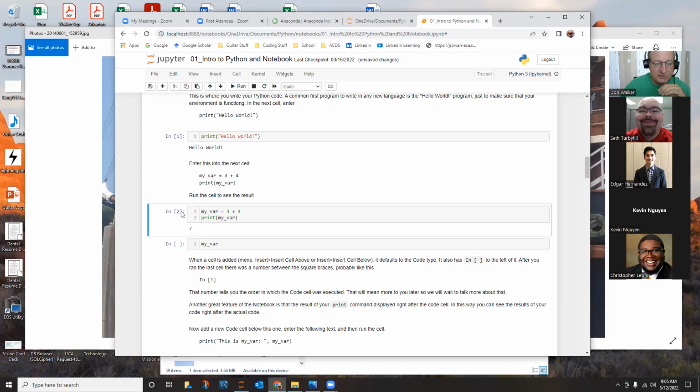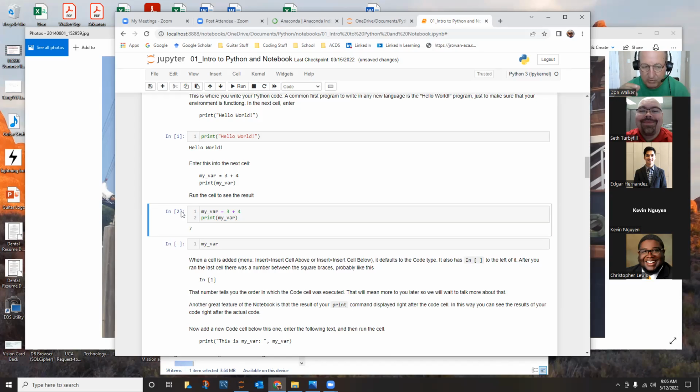But in the square brackets, that's the order in which the cell was executed. And that matters because sometimes you'll run into a clean notebook that you've been working with before, and you've got code snippets that you've written in order. And sometimes you run down to the bottom and you run a cell and it barfs because it kind of depended on the code before.